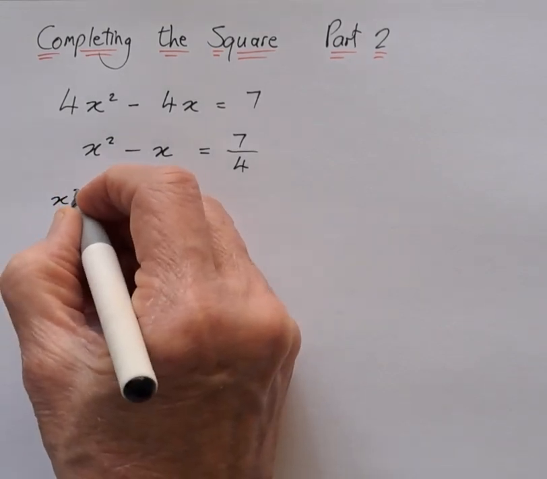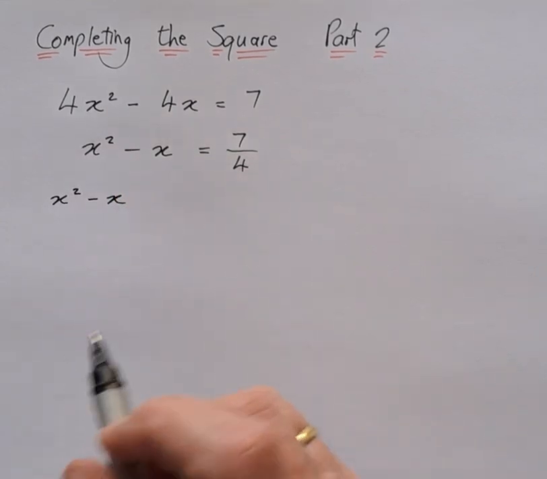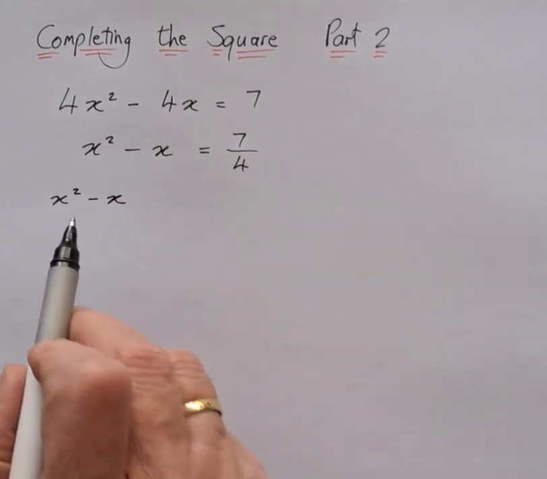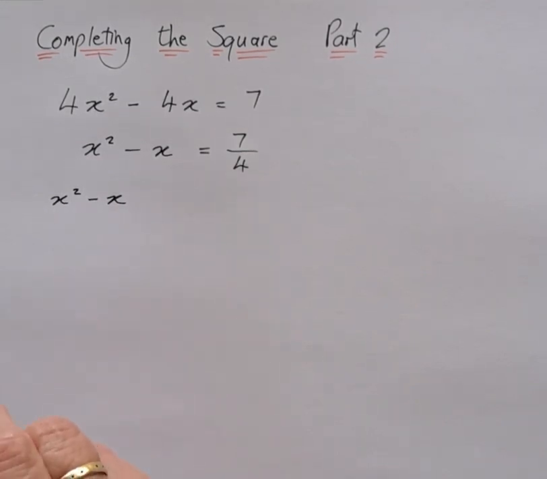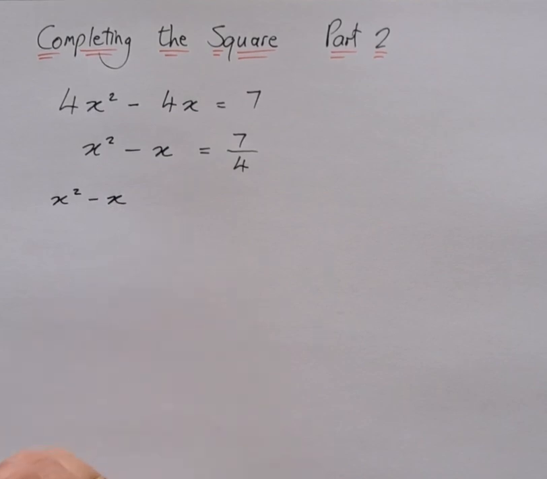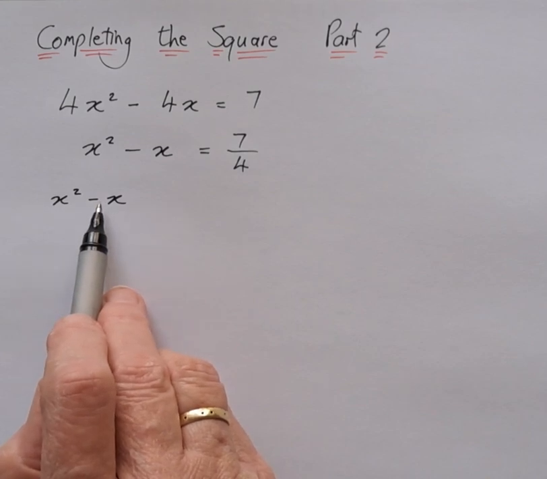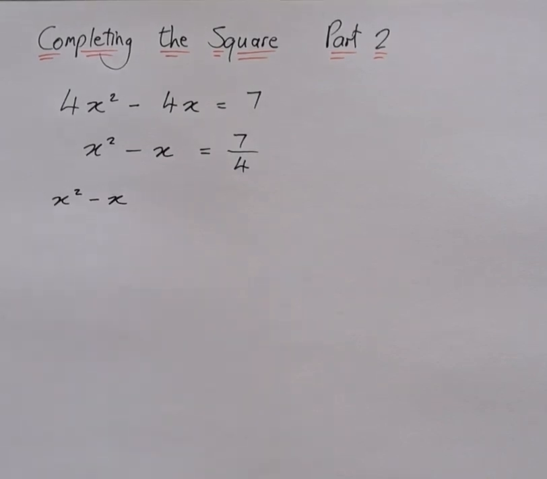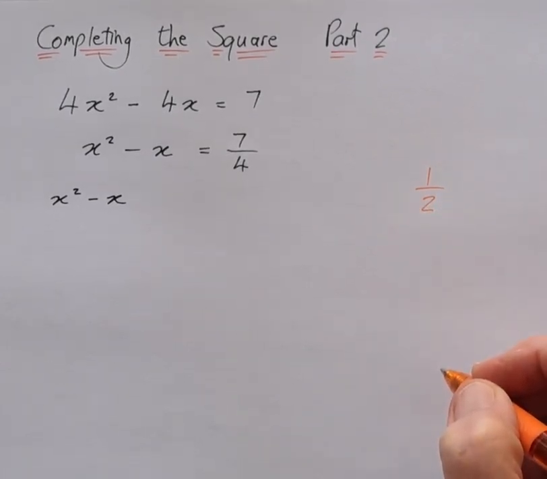So first of all, write down the two terms that you already have. I see so many cases where people actually understand the method, but because they don't write down what they have before processing the next number, they're so busy processing, then they just write that number down and they forget to have recorded this as well. Remember to bring everything down with you to the next step and then to proceed into what you need to do. So my coefficient of x is 1. I need to halve it first of all. And if I halve 1, I get a half, which obviously is a fraction. And then I need to square it.